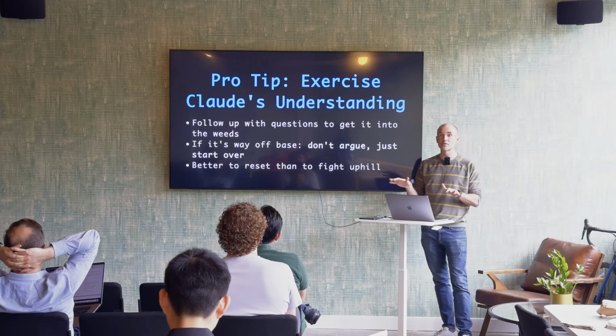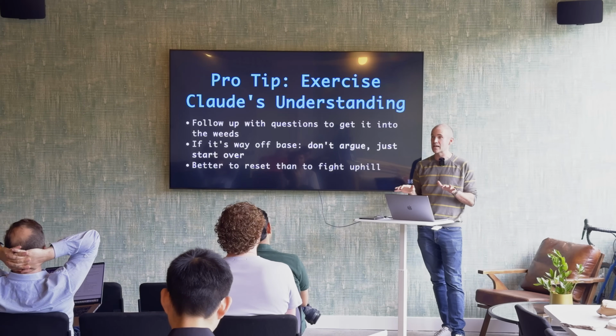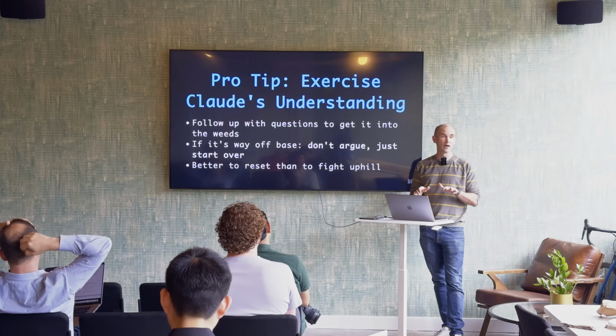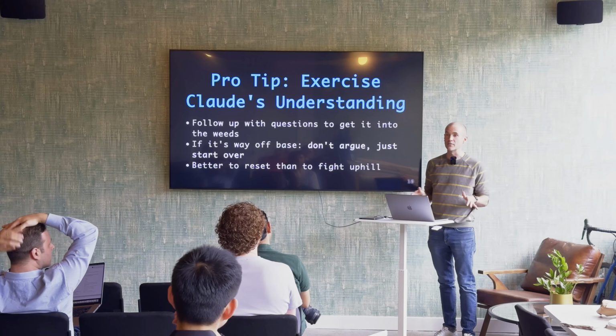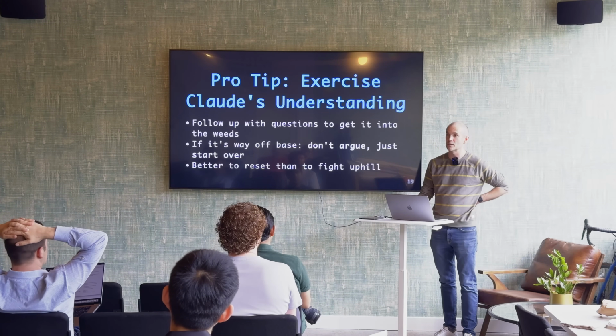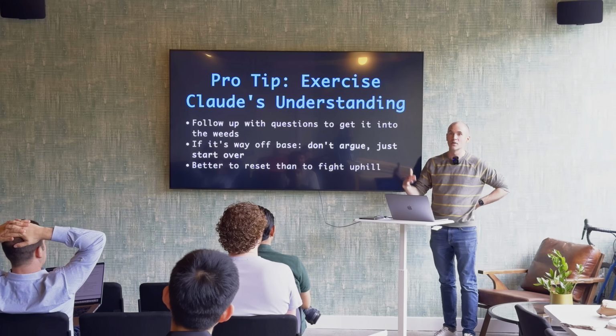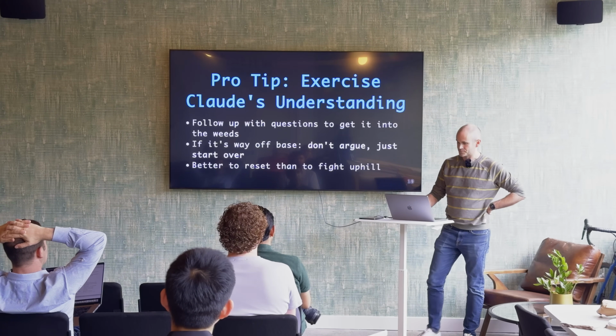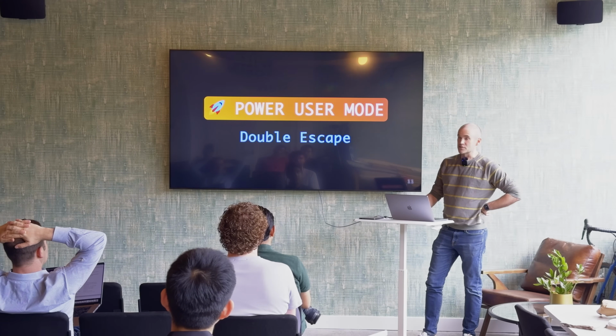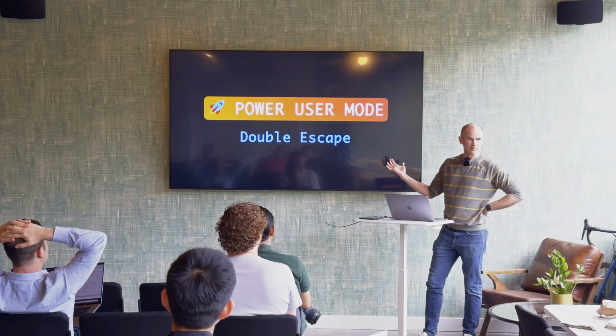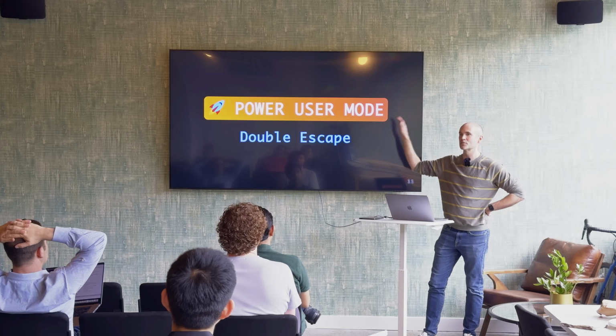Sometimes I'll follow up with questions just to make sure it actually has the context. And often I will double escape to remove that from the context if I think it's doing a good job, because I like my context window to have a lot of room in it. So double escape. How many of you use double escape with Claude? Okay, you should use this all the time.